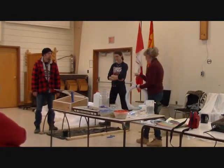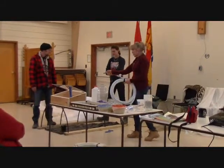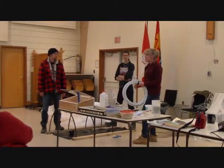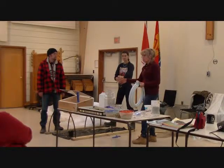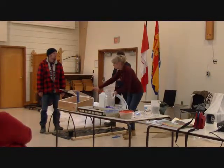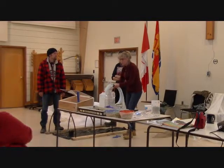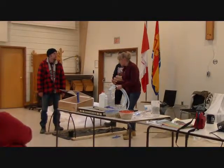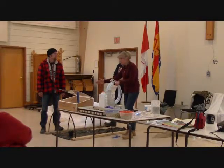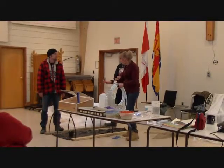But did you notice that the row cover covered that size of these little ribs? So you have to keep that in mind when you're building your rows. How wide are the rows that you're planting in? And how big of a row cover do you need to cover it? But also to come down on the edge so you can put your rocks or your boards or something to hold it down. And you also have to remember that the bigger your little house that you're building, the more you have to tie it down. I don't tie this down. I put those right in the ground, and then I just put rocks around it because it's temporary. I may decide I want to move it over here, or I may leave it in a row all summer.